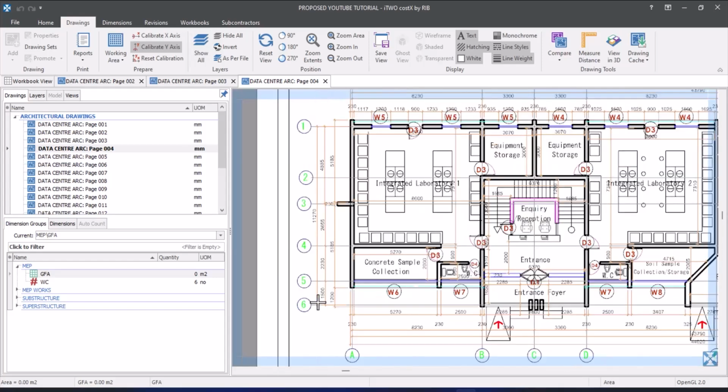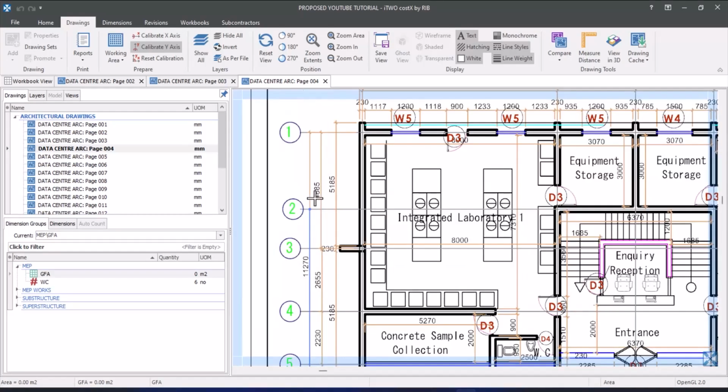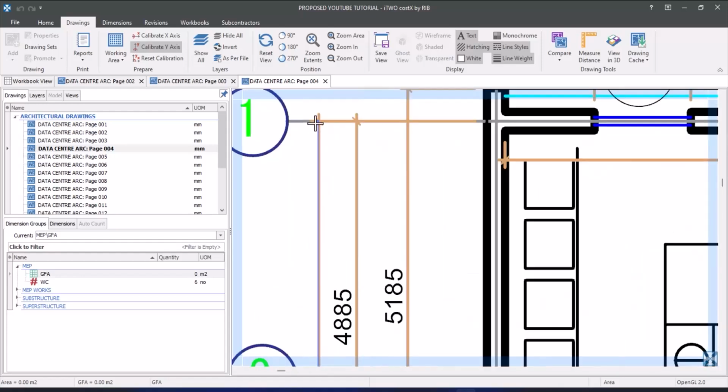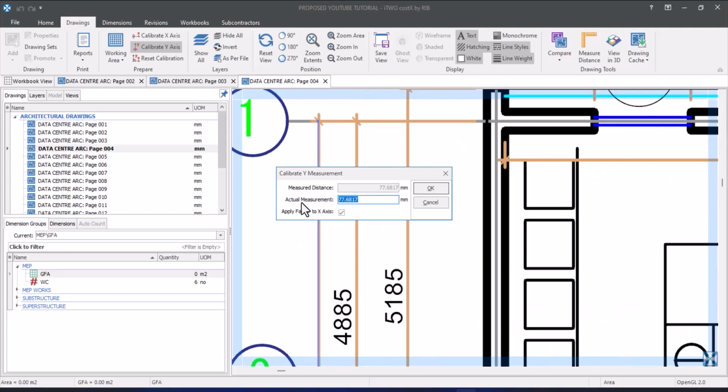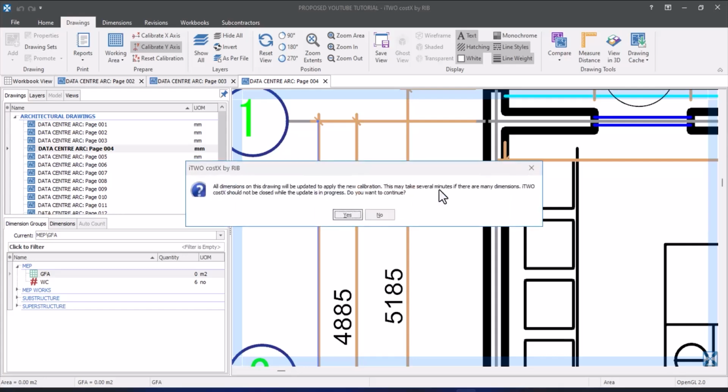It's from this point to this point, and the distance is 11.27 meters, and it shows that from that point to that point is 77.68 mm, while the actual measurement is 11.270, and then click OK.